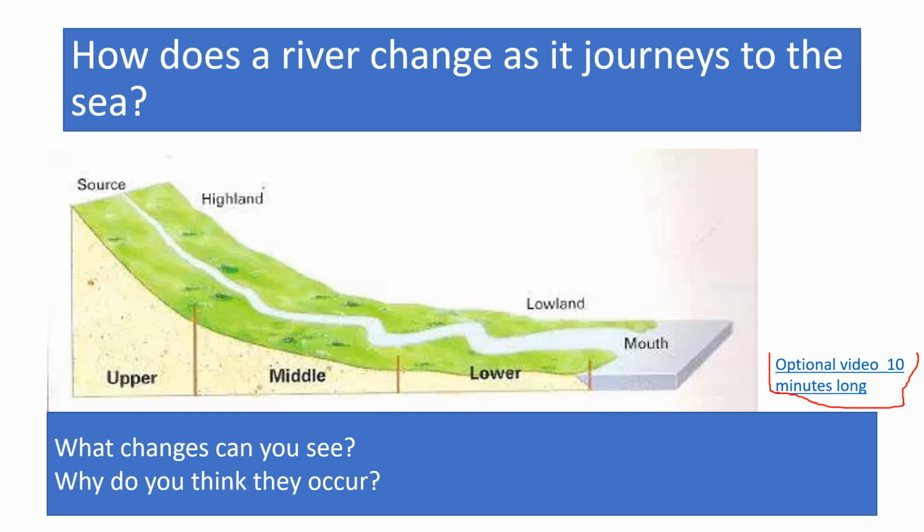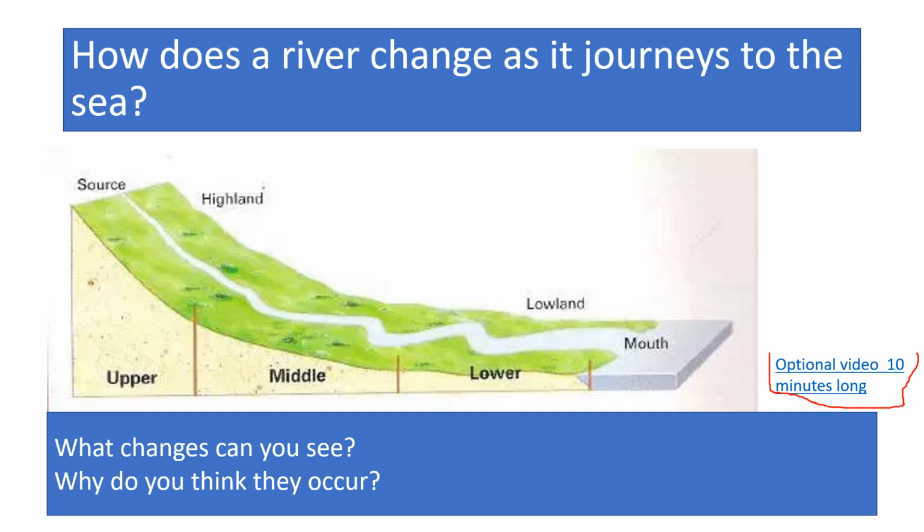So, the first thing I want you to notice is that this river, like all rivers, is split into an upper, a middle and a lower course. Now, what tends to happen is, all rivers start off at a much higher point and go to a lower point. You'll never see a river flow uphill, they always go downhill. Now the upper course tends to be much steeper, and as it moves towards the lower course it becomes flatter.